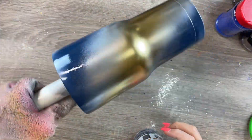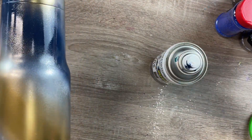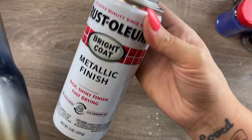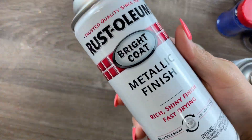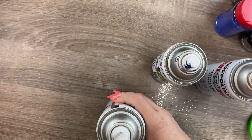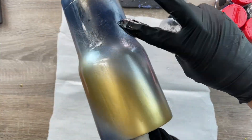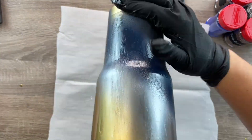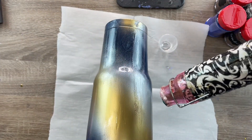Getting started on our tumbler — I already base painted a swirl using ultra matte true navy, metallic finish silver, and metallic finish gold from Rustoleum, and I spray painted it in just a random swirl pattern, similar to how I would base paint any other gypsy leopard tumbler. I'll link some of my older gypsy leopard videos down below that you might find helpful when base painting your colors for these types of swirls.